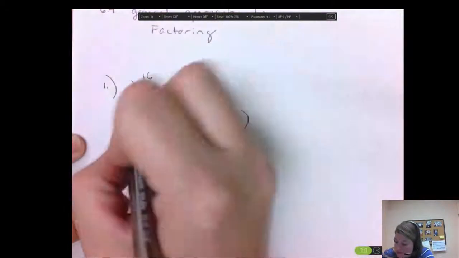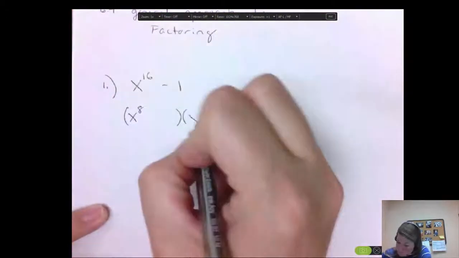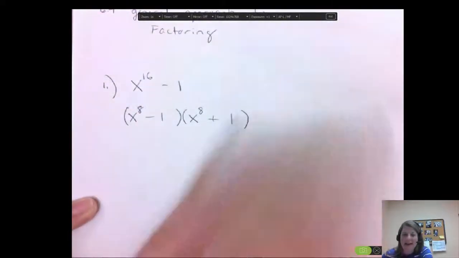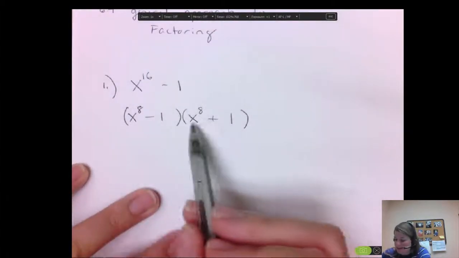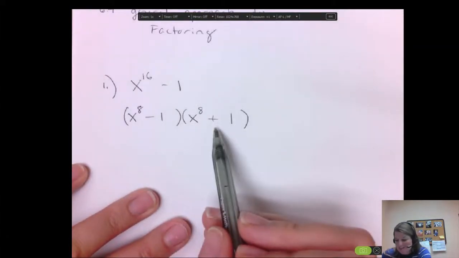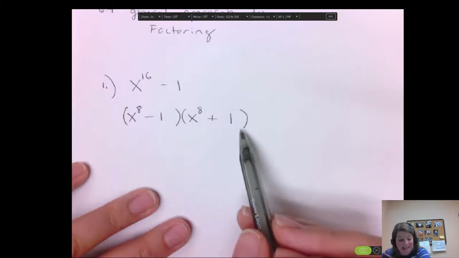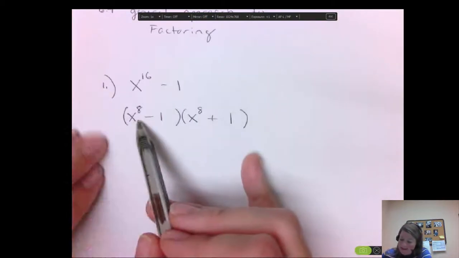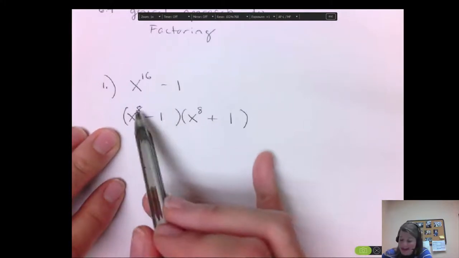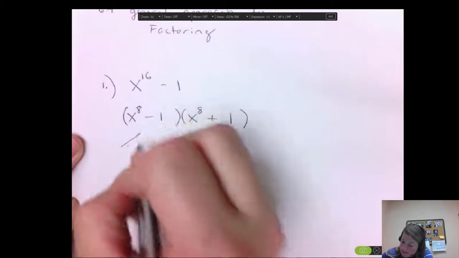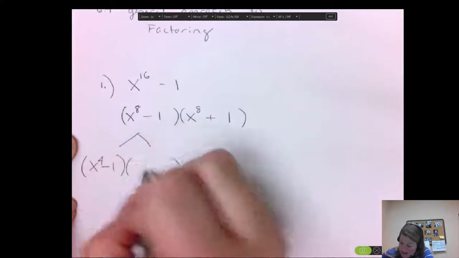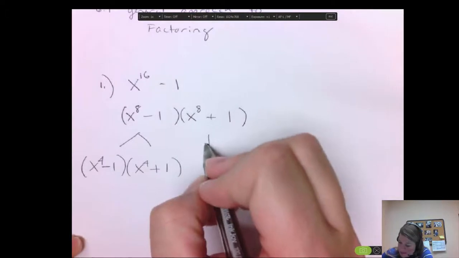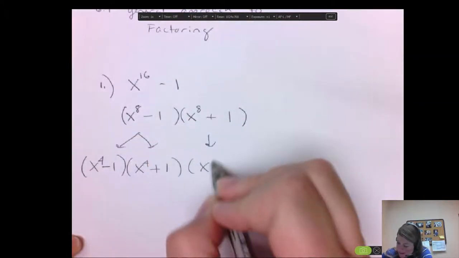Basically, it's even. So we can break this up into half, which is 8, and plus and minus 1. And that would get us back to our original. What is confusing about this one is you can keep going, because this one we're done, because once you hit the plus with an 8 power, it's not a cube, so we're actually done with the 8 side. But this one is still a difference of cubes, because 1 times 1 is still 1, and you can take half of 8. So we can split this one up again into x to the 4th minus 1 and x to the 4th plus 1, and still bring down this one here. So we got that one.